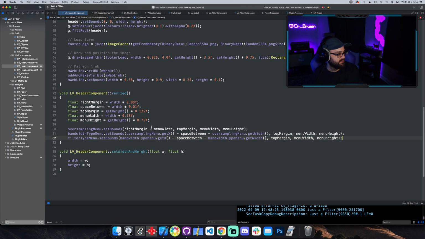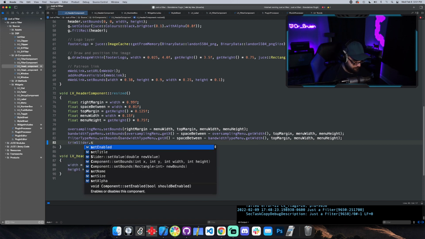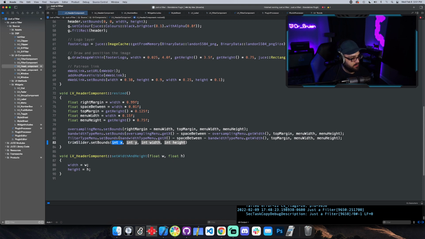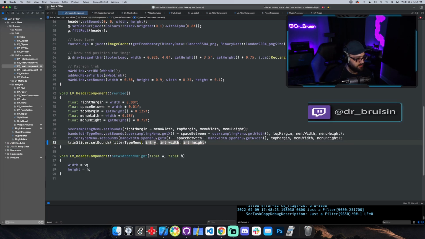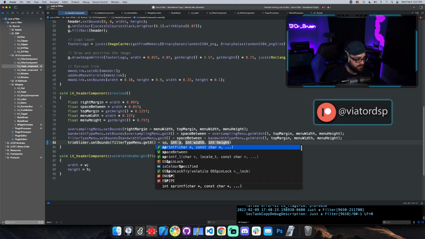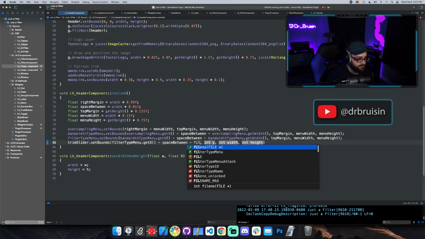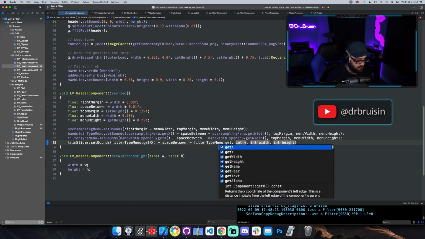We could do something very similar to the way we're laying out these menus. And we could say trim slider, filter type menu dot get x minus space between minus filter type menu dot get width.